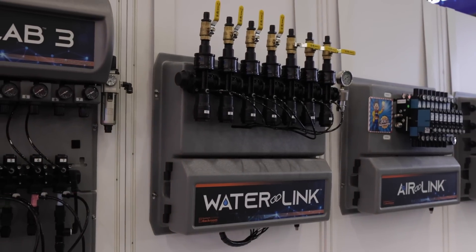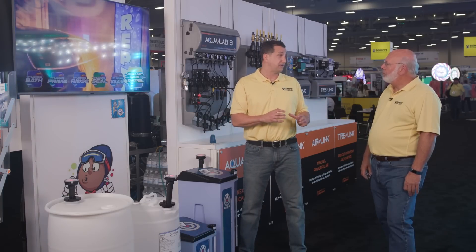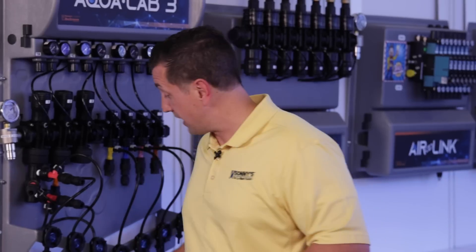The second product is the Lynx panels — air, water, and tire. Not only do you save money, but you save a day's worth of time on the install because all Lynx panels come pre-built and fully assembled and include a 100-foot home run cable that wires directly into the car wash controller, saving time, money, and space. Third is a rotating turbo nozzle repurposed from Hydroflex's industrial side to help car wash operators wash their wash — connected to a pressure washer or prep gun to clean floors, walls, and equipment, saving up to 42% more time compared to competitive nozzles.